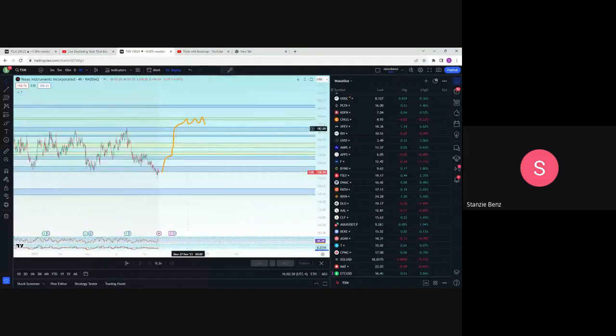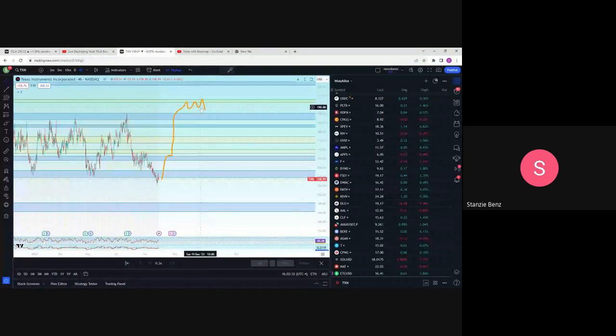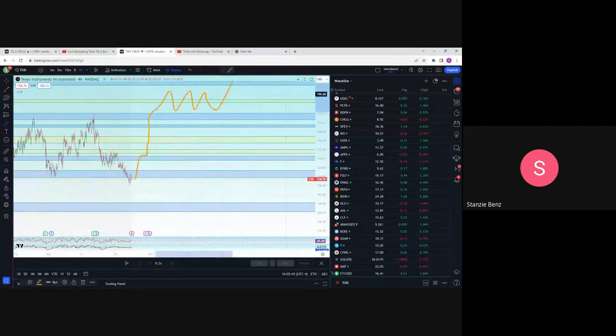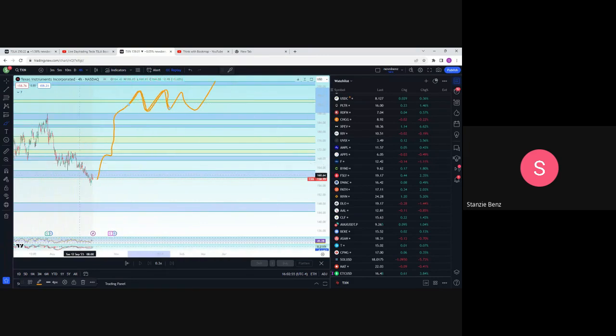Let's say the price did... if this zone gets chopped recently, with the recent price action like 3 times, this is even too many. I would have probably, if it did 1, 2, 3, like 4, I would delete the zone. I'd get rid of this. This zone is invalidated at this point.